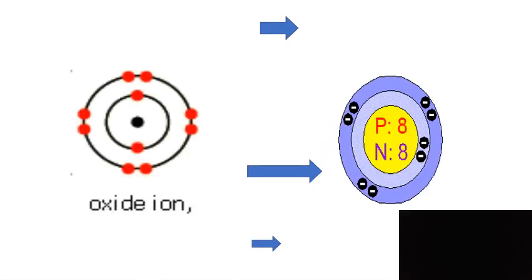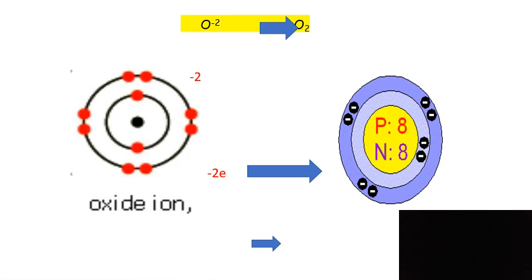So now we are going to draw a half reaction that represents the oxygen ion on the left becoming an oxygen atom, because that's what happens during electrolysis. All of those ions that were formed just become atoms. First things first, remember we need to write out our equation. We put our ions on the left and our atoms on the right, and we separate them by an arrow. The arrow separates the reactants from the products.